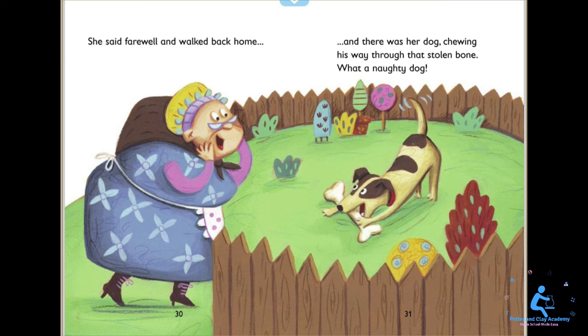She said farewell and walked back home. And there was her dog, chewing his way through that stolen bone. What a naughty dog. The end.